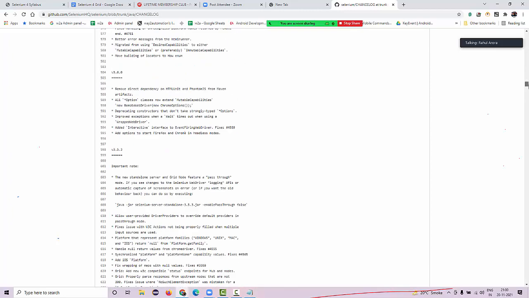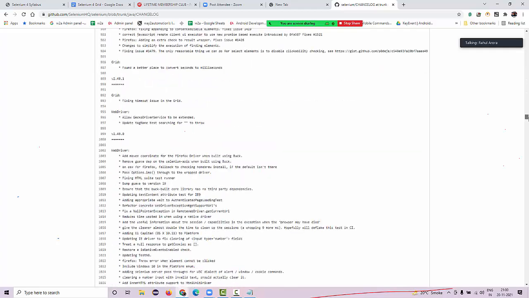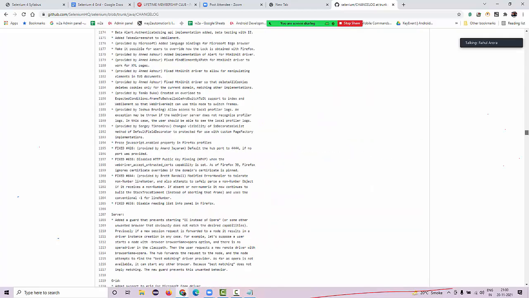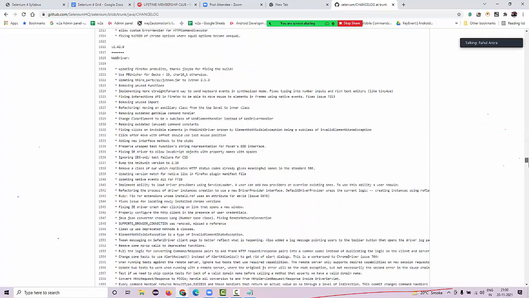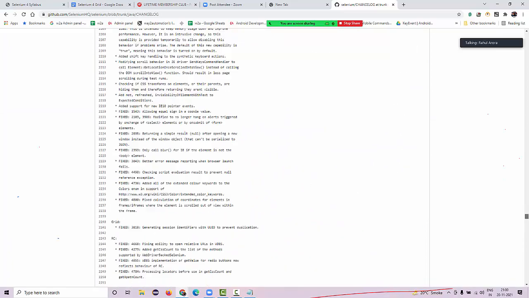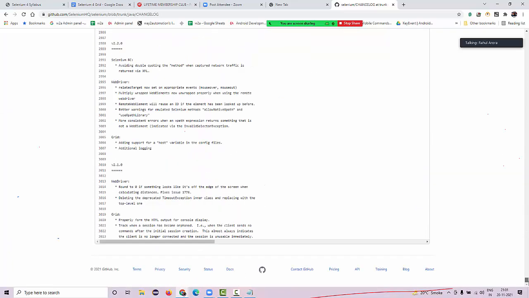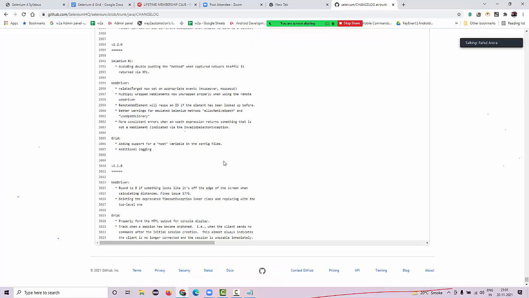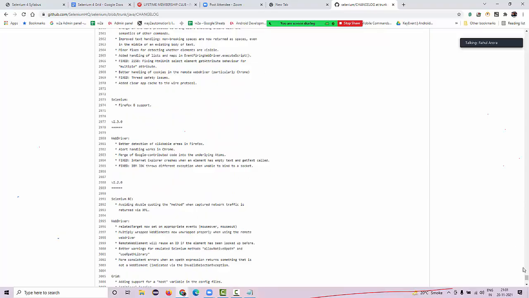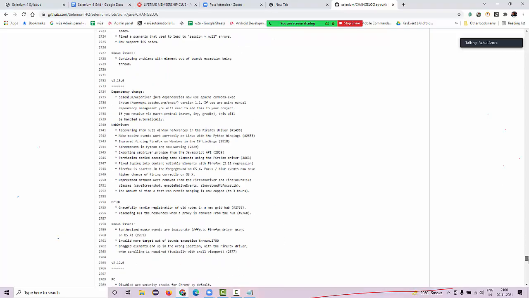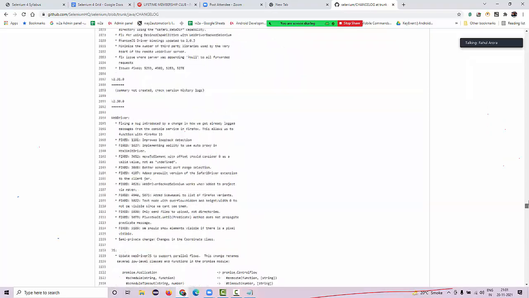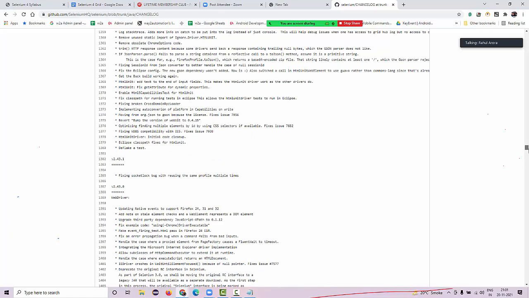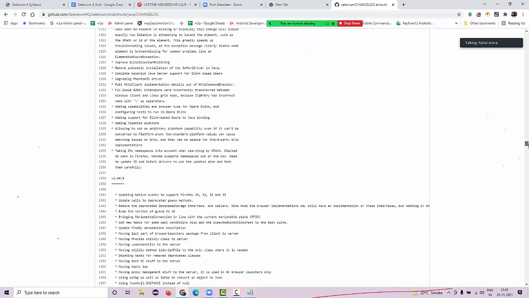Since the 2.0 version, they are maintaining these change logs. So anything you want to see, what new features are being added, what bug fixes are being done, you can see from 2.1.0, and they keep on adding all these things over here. Some of it may go above our head, because it might be related to the development part.